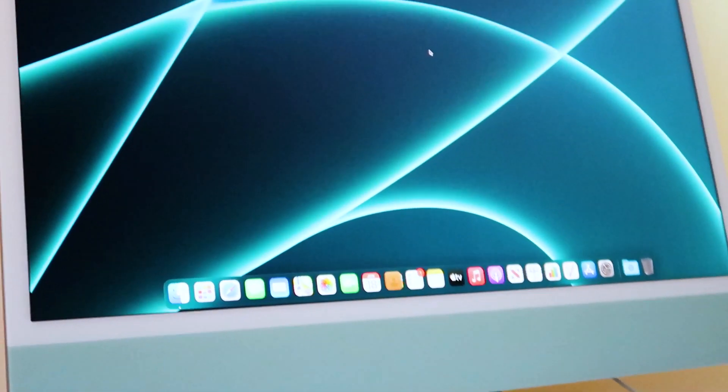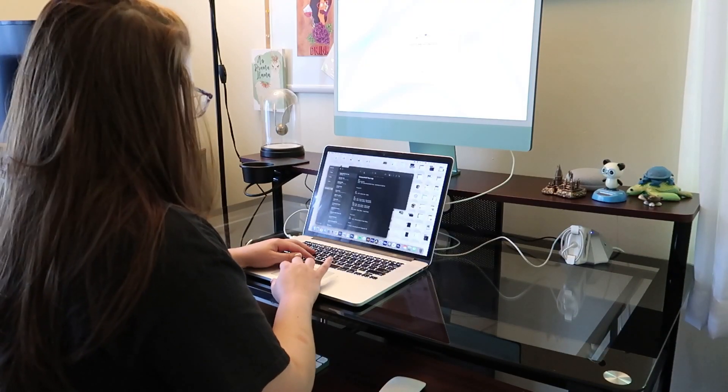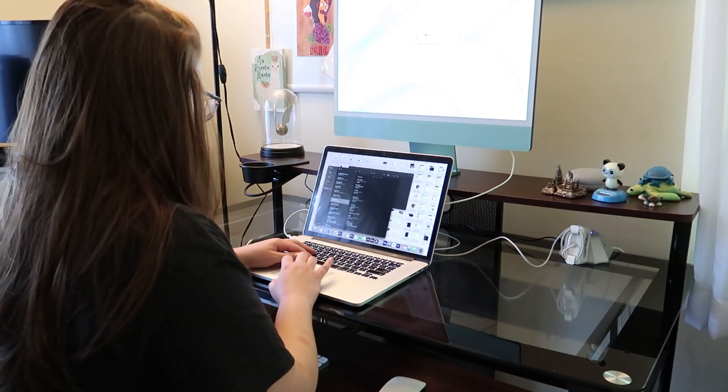This Mac is obviously beautiful — it is the perfect addition to my desk. I was a little worried when I first put it on the top shelf that it was going to be way too high and I'd have no room for my laptop. Luckily I think I can get used to it on the top shelf. It's actually a nice benefit because it is much farther away from me, which may mean I won't get as many screen headaches. It might help train my eyes a little bit better.